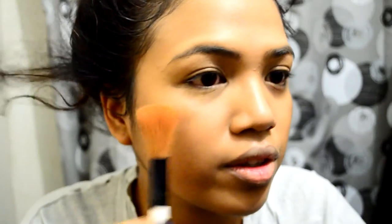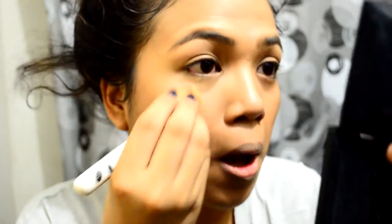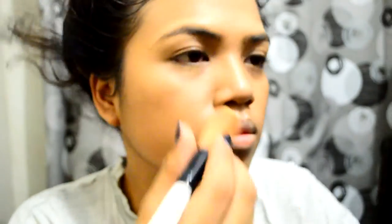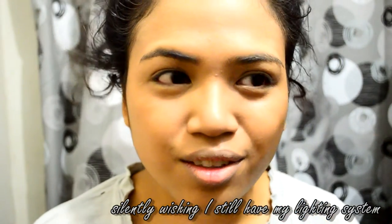This is some trick I kind of found out because I needed a yellow undertone to work with my skin tone because I'm Asian, and this kind of worked, but it's not good for photos because it has the shimmer. Probably doesn't look good on camera at the moment. Let's try to spread that out. Can you tell the difference? There is some difference, right? If you can see it.